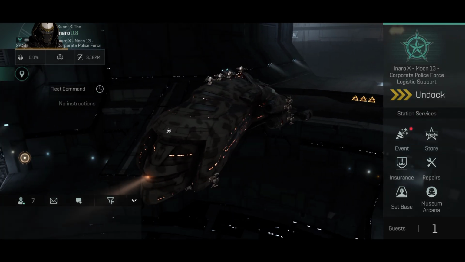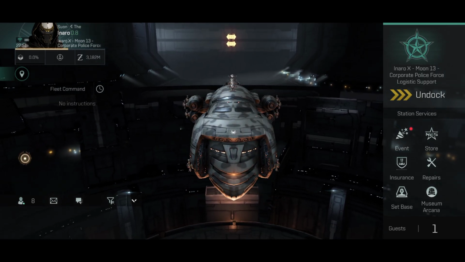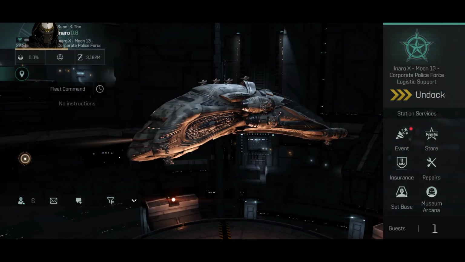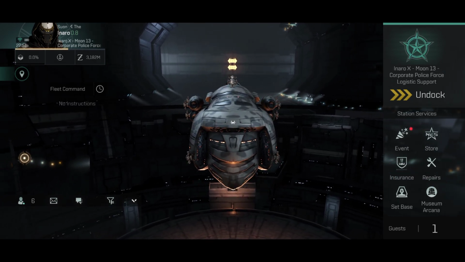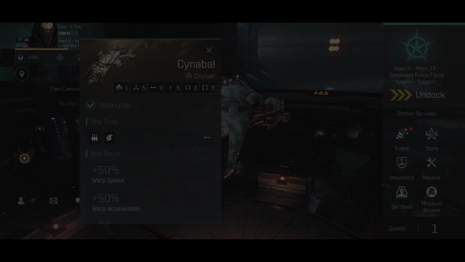Okay, that's the Cynabal. You can kind of do the same with other cruisers. Stabber Fleet Issue can also do the job. They also have very similar stats, and they perform quite similarly to the Cynabal. And you can also do the same with the Tornado and Tornado 2, because they also have very similar traits and very similar performance. Now let's go on to the ship statistics.